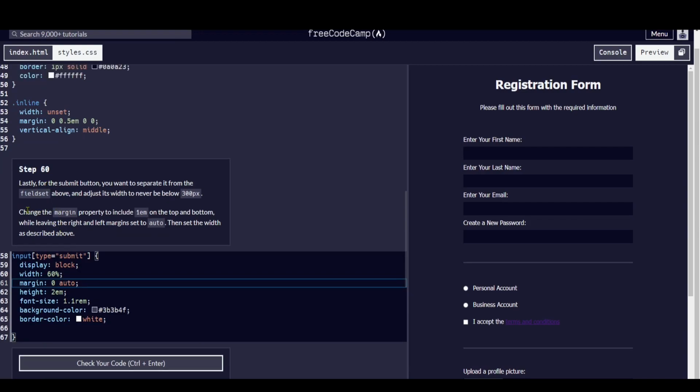That's crazy. Change the margin property to include 1em on the top and bottom, while leaving the right and left margin set to auto. Then set the width as described above.